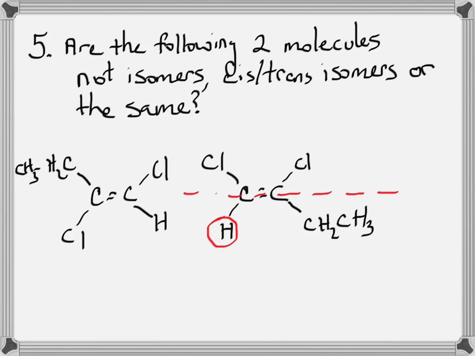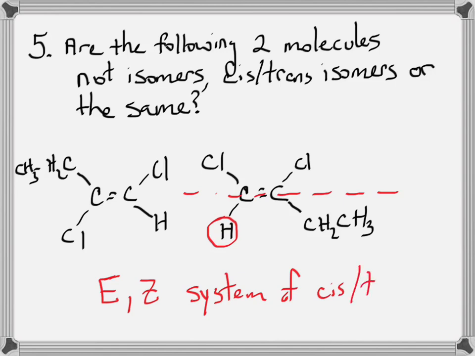But it leads into deeper rules of cis-trans isomers. Now, some of you might not need to know any more depth of cis-trans isomers, and so this might be good enough for you. For those of you who think you need to be able to talk about and learn about these, check out the next video because it gets into a deeper understanding of cis-trans isomers, and this has to do with the EZ system of cis-trans isomers. That's where EZ nomenclature comes into organic molecules, and really EZ is just an offshoot of cis-trans.